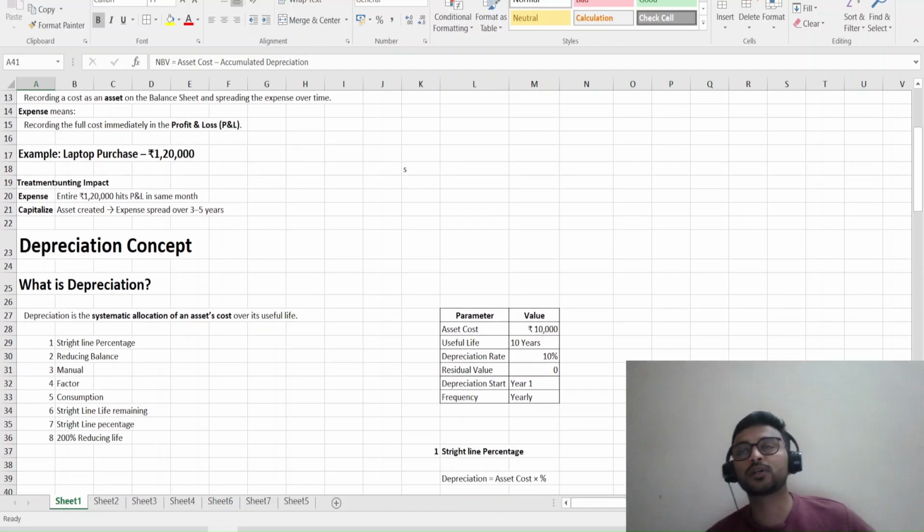In India we have a total of two types of books. First is books of corporate, I mean as per the law, which we maintain. That is called the book as per the law, and it uses the number of useful life method, which is called SLM, the straight line method. And the second one is the books we are maintaining for tax purposes, that is called the tax book, and we will follow the WDV method of depreciation.